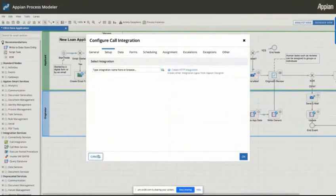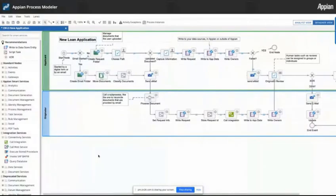So altogether, you can see this is not really a lot of coding. It's not a lot of difficult capability to build. The strong point of Appian is you don't have to be a super technical coder to build still an enterprise-wide application. It's a drag and drop interface that allows us to do things quickly, but also do it easily. And I think that is the last that I wanted to show of the Appian platform.